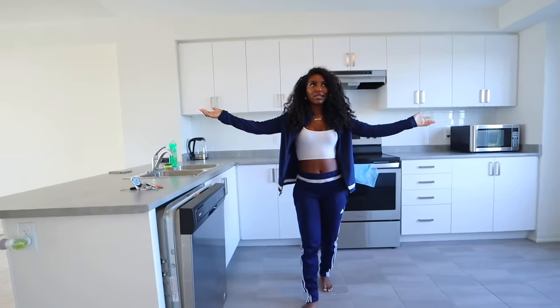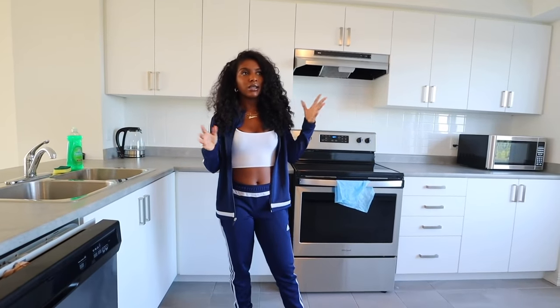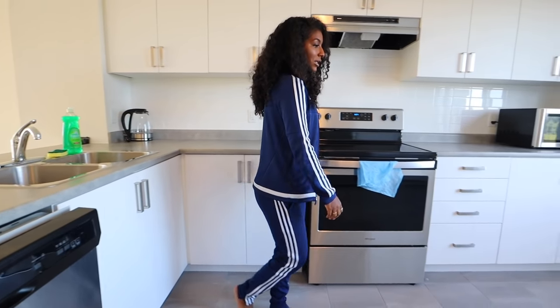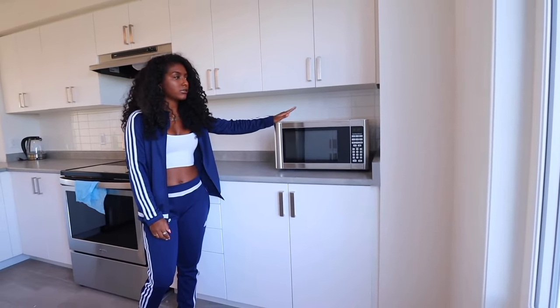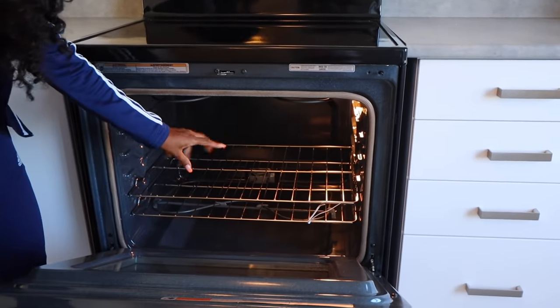This is our kitchen — it's a pretty big size, actually. I think the kitchen and the living room is kind of what sold me on this place, and my sister as well. We had the option to go for a different color scheme, but we decided to go with white and gray with silver because we thought it opened up the space and was really bright and airy. I could literally do a cartwheel in here! We also have a nice view from our kitchen — it's like a ravine or a trail where you can run. We've got all stainless steel appliances, and our auntie actually bought us the microwave, so thank you auntie. We also have a stainless steel stove and oven.